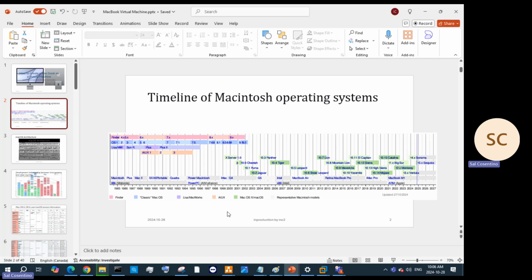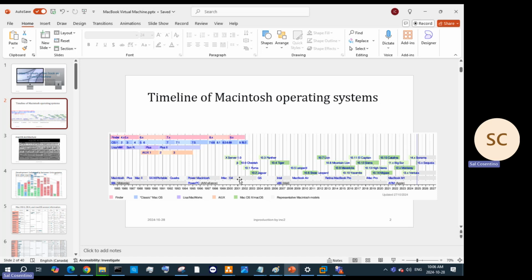We also talk about A/UX 1, 2 and 3. We also talk about the Plus versions, right? Plus 2, Plus 1. Those are the different models that we had. And then slowly introduced the Macintosh Quadra in the 1990s, and then onto the Power Macintosh to the iMac in 1999, our G4 version in 2000, our G5 in 2004, which was about 4 years later.